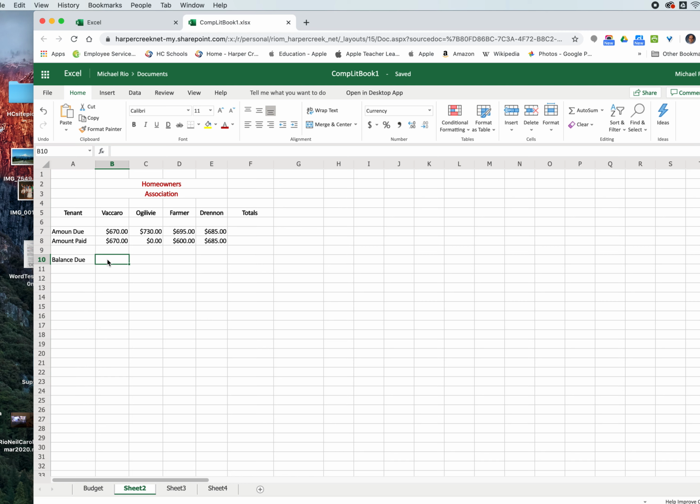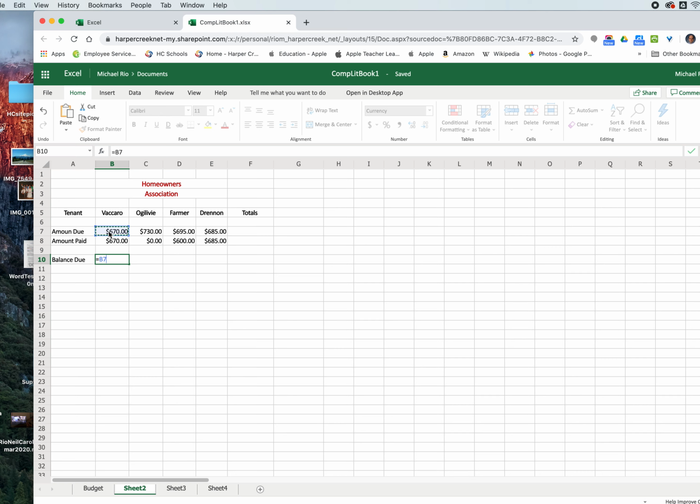Now, first thing we need to do is make a formula of the balance due. So this is going to be a very simple minus, okay? So we're going to start with an equal sign. That's how we're going to do this manually here. It's not anything real fancy. And we're not going to put the dollar amounts in there because they can vary from cell to cell. Well, I'm going to click here and see how it put B7 in there for me. Now, yours may not be at B7. Yours might be at a different one. If you want to follow me exactly the way I'm doing it, then yours would be at B7. If yours is slightly different, that's okay. Just put in the cell reference for there.